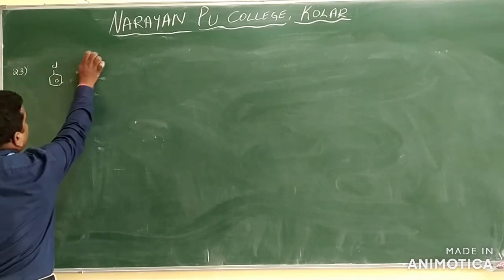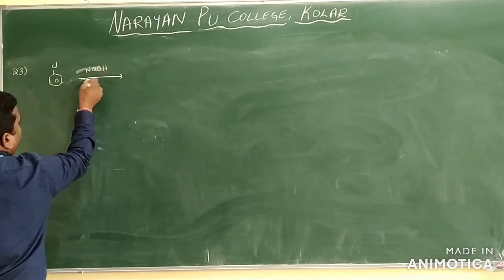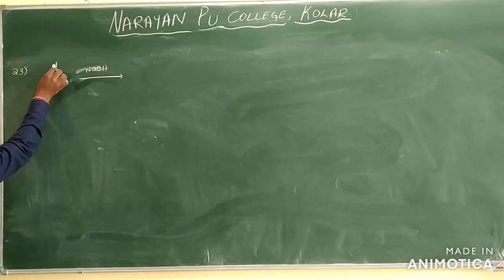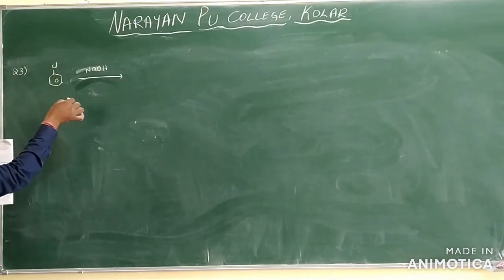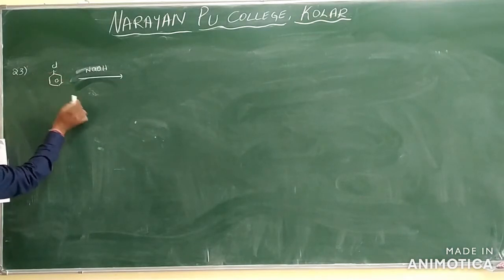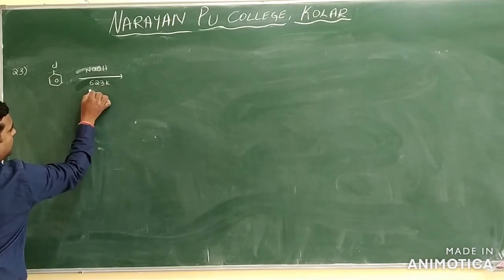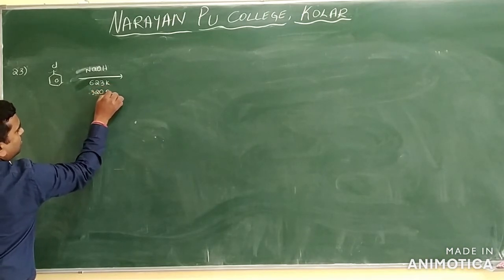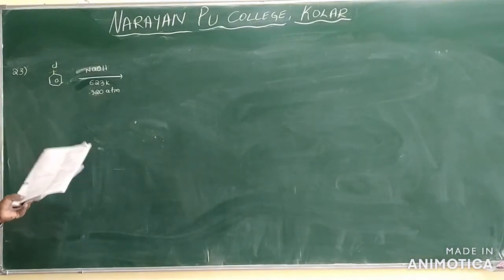NaOH. You can write it this way. NaOH, and you have to maintain drastic conditions because, you know, haloarenes do not undergo nucleophilic substitution reactions easily, because of the partial double bond character. So you have to maintain drastic conditions here: 623 K or 320 atmospheric pressure. Clear? This is Dow's process.